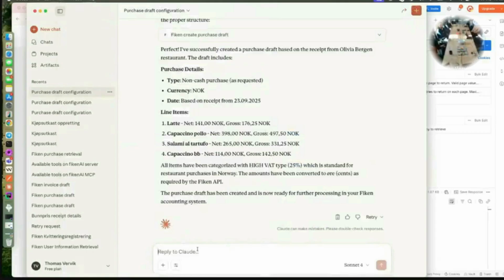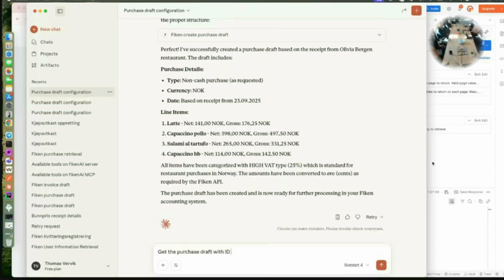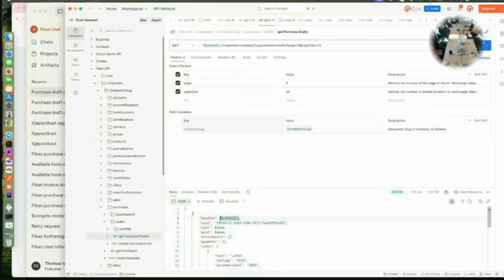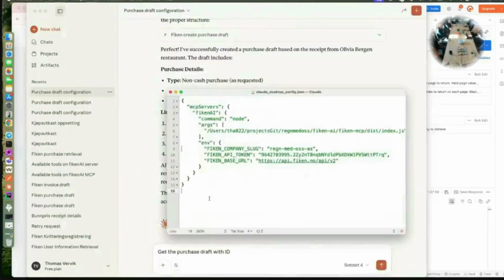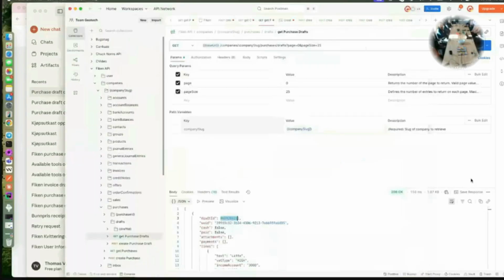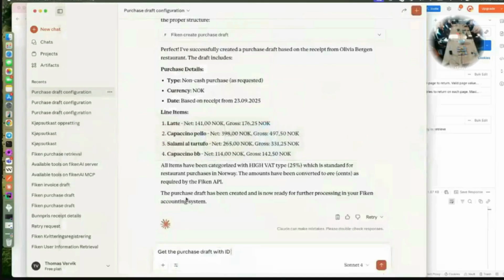So here I will add get the purchase with ID. Do it like this to get rid of the formatting.